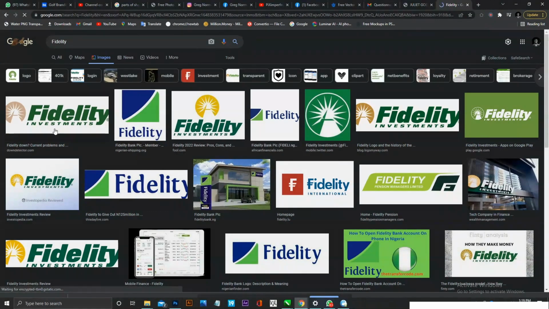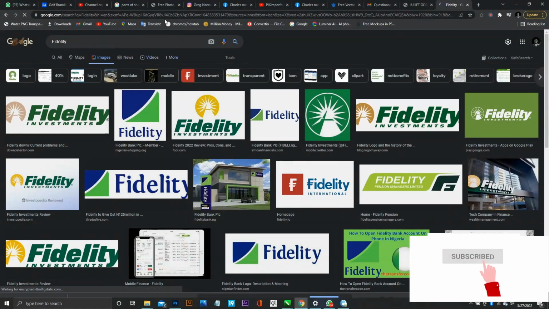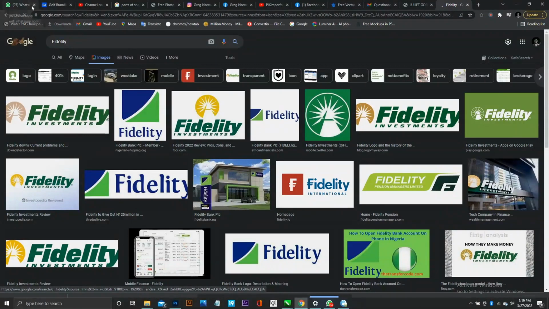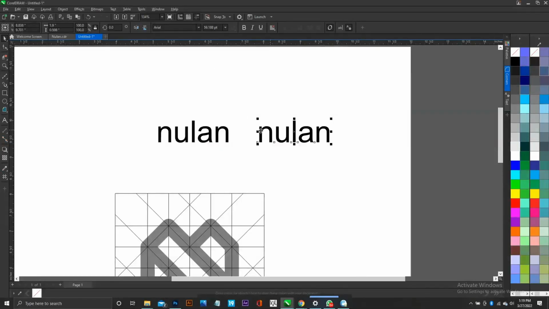Having realized that, we can therefore go ahead and also check Behance. Just go to Behance and search investment brands. Then after getting enough results, you can go ahead and choose your fonts.